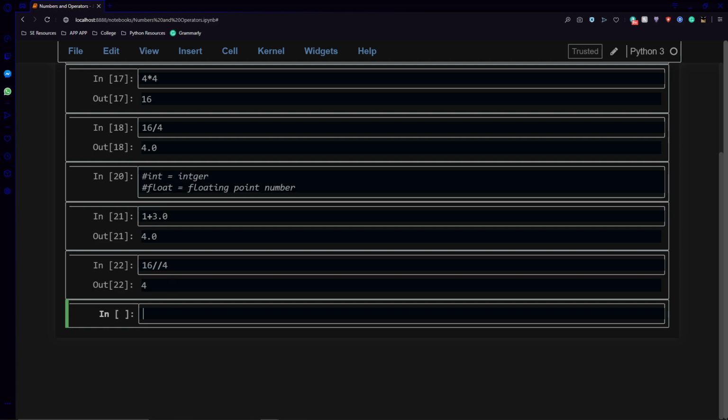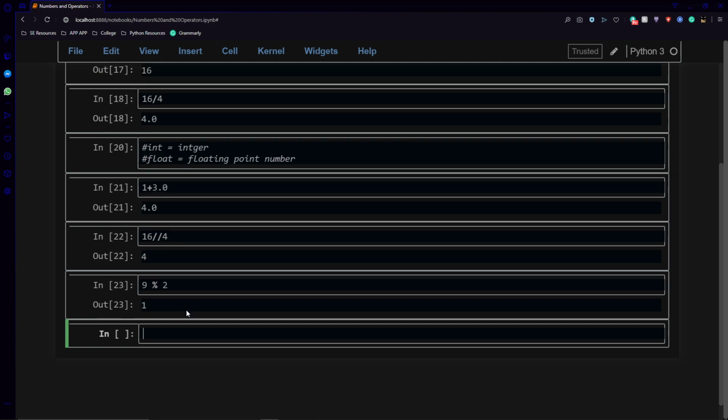For the last one, I want to give you a very good operator, which is modulus, and I'm gonna explain right now how this works. Let's say we have 9, and we use the modulus operator, which is the percent symbol, and we do 2. So this is 1. You would be thinking, how is that 1? How do we get that result? Let's say we have 2 times 2 equals 4, right?